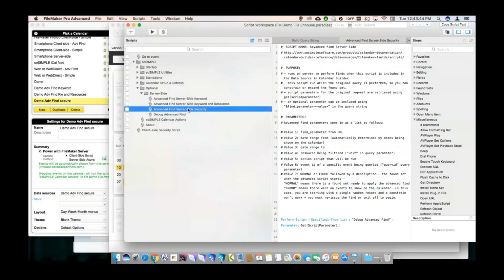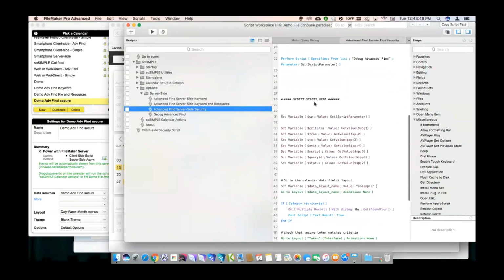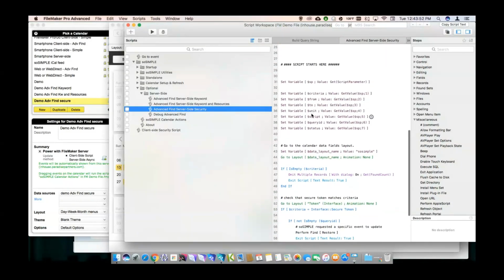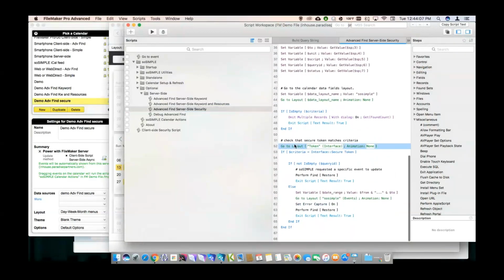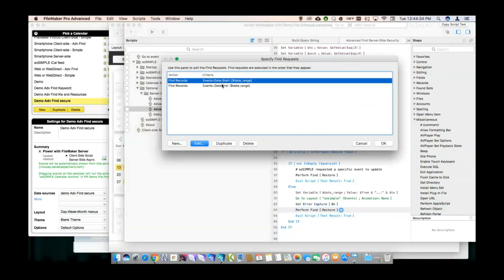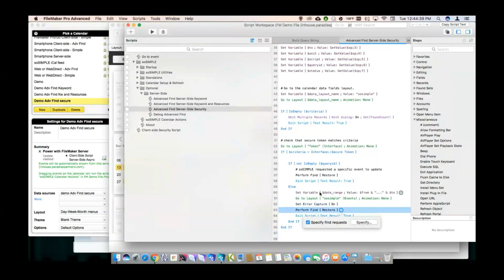And what the server-side script is doing is it's saying, grab that first parameter, which again is going to be just that token. In a more robust security setting, it probably would be that token and a username. And then you would go to that staff record and make sure that that token and that username match. But in this case, we're just going to the token interface, and we're saying, does the token that's stored on that preference page match the criteria that we sent through the URL? And if it matches, then go ahead and do what you normally do. Only this time, instead of doing constrain, because there are 0 records and nothing to constrain, perform a find using the date range or whatever other filtering I want to do at that point. Now I can do other filtering in here too if I want.